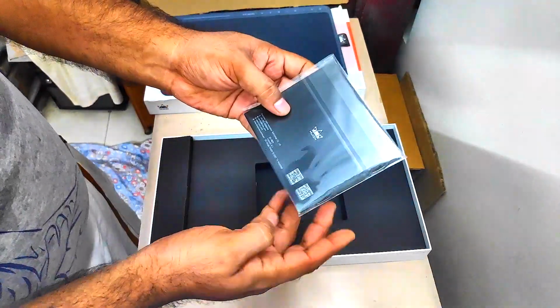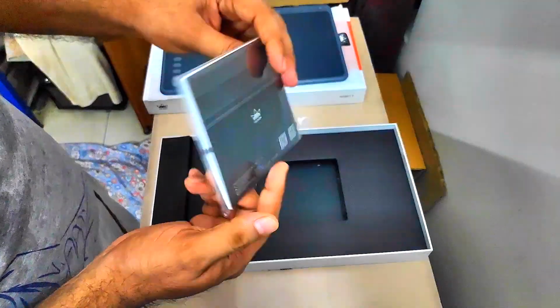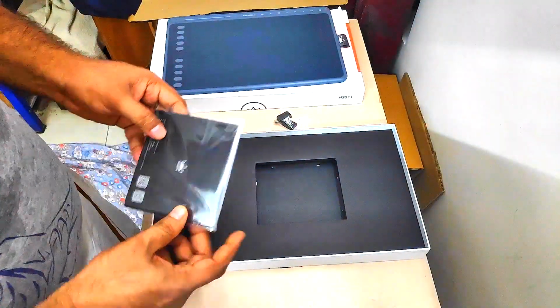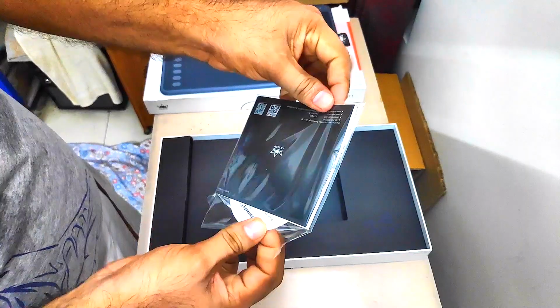Okay, so you have some manuals. You've got to go through this. I totally advise you guys to go through every page of your manual. I'm going to go through it anyway. So let me unpack this for you guys.